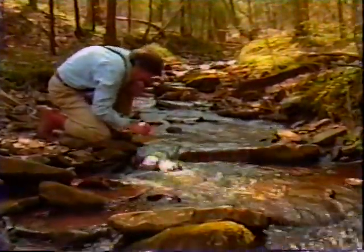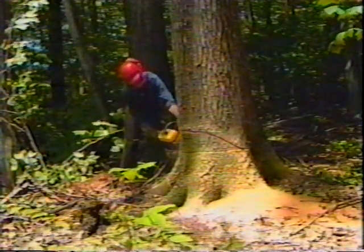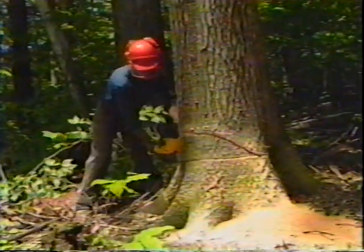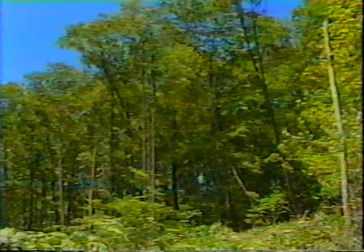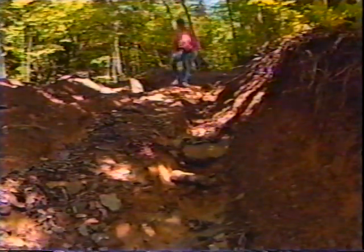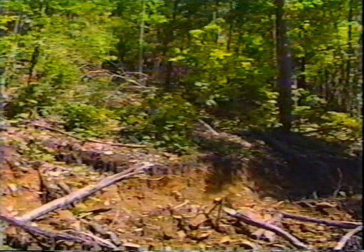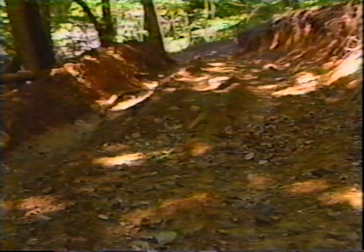Something else that Joe's concerned about — and lots of other folks too — is what clear cutting might do to forest soils and water. Erosion can occur in any type of timber harvesting, but it becomes a problem only if eroded soil material gets into streams. Foresters who study erosion say that the major source of trouble is not the cutting of trees, but poorly planned logging roads and log landings. And the amount of damage depends not so much on the volume of timber removed, as on when and how it's done.